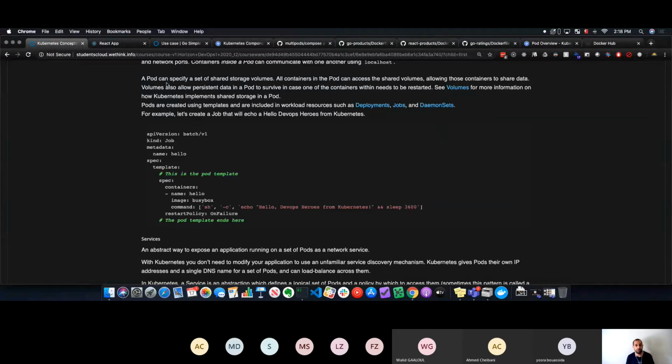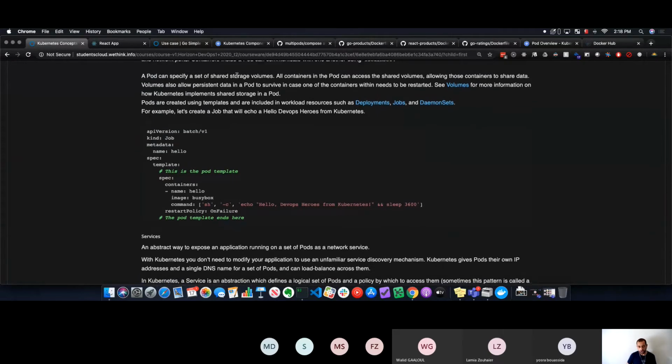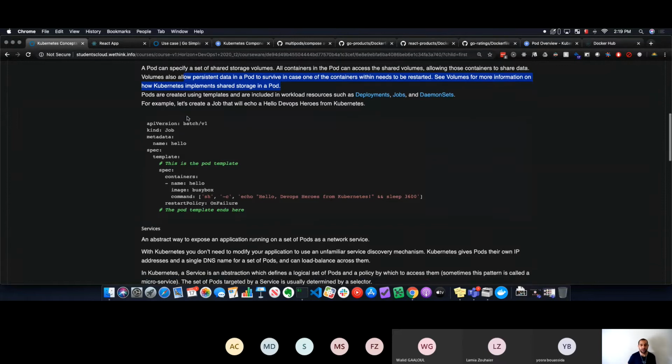The different containers in the pod also have the same access to the storage. The storage part is a whole different domain. I will not go into the details of persistent storage here, but if you have any questions, I have some good experience with that. I worked a lot with it, so I can help you out if you have any problems with that.